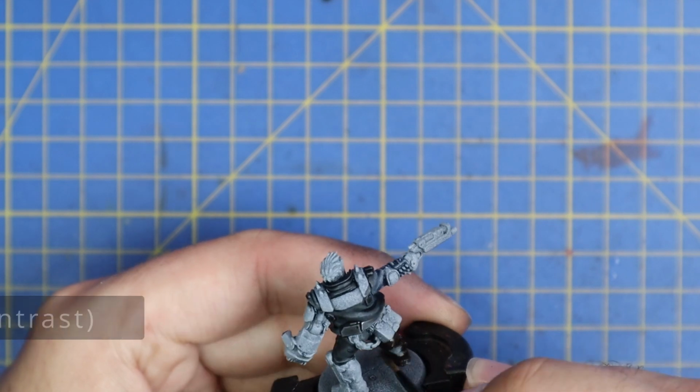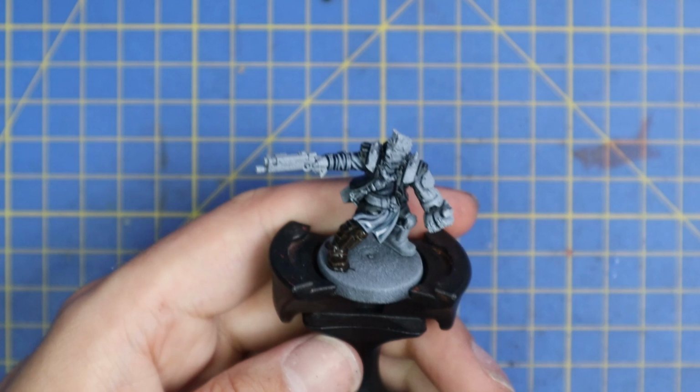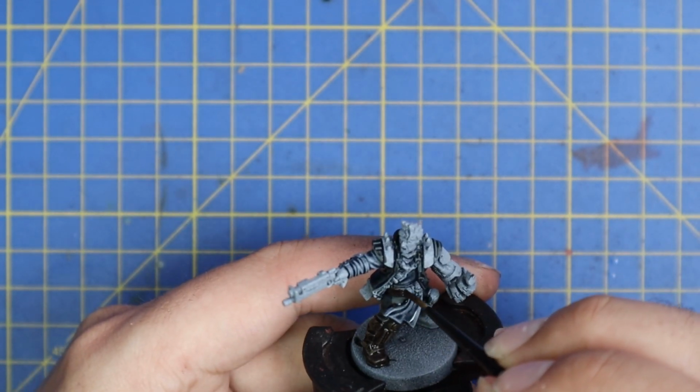and his satchel and all those bits and pieces on the model. It's such a great color for blocking in anything you want to be leather or straps or pouches later on. Just want to be super careful.